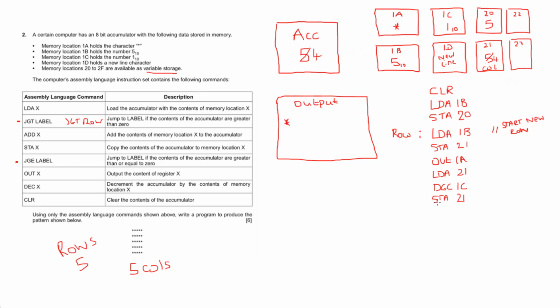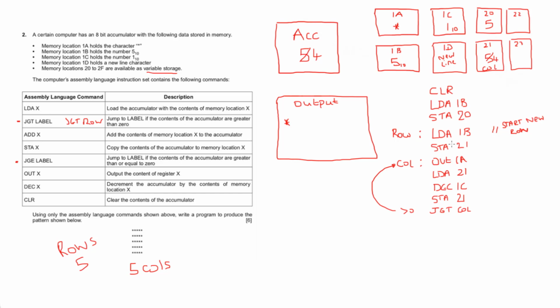And then I'll say, right, we've gone down to 4, so we need to jump back and output another star. We need to jump to this point here, I think. So I'll put col on there. And I'll say JGT col, to columns. There we go, columns there, JGT column. Basically, providing that we are greater than 0, I'll put a little note on the side: greater than 0, jump back to columns.